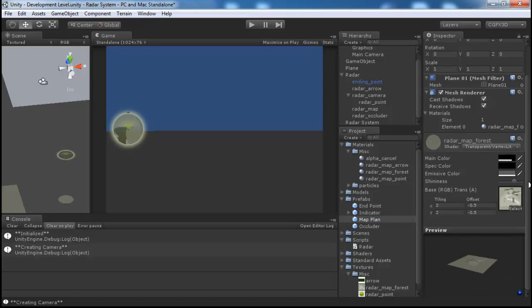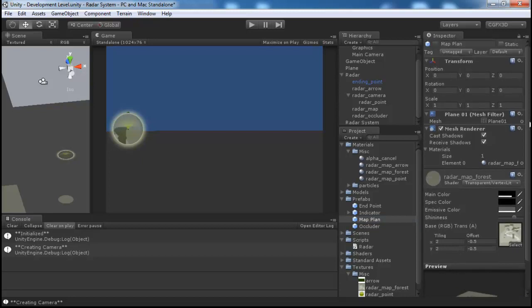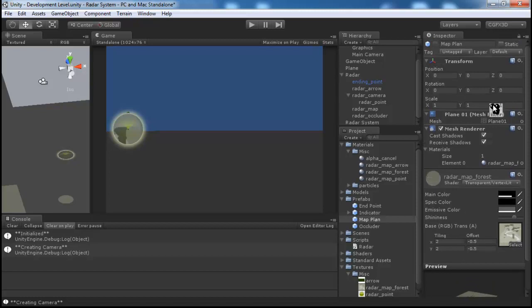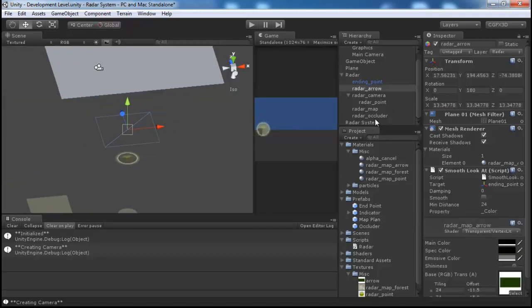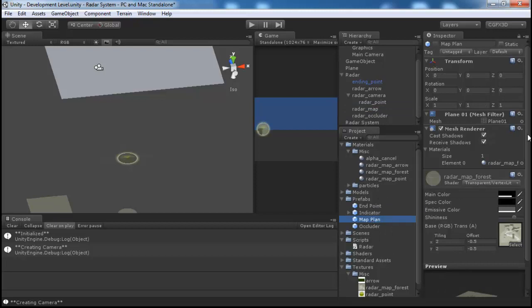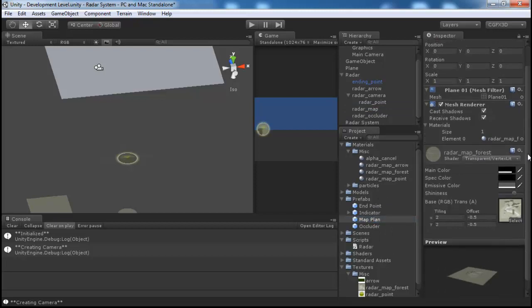So you see, the map plane is on 1 by 1 by 1 in the scale, but it's so large. Map plane, where were you? Okay.